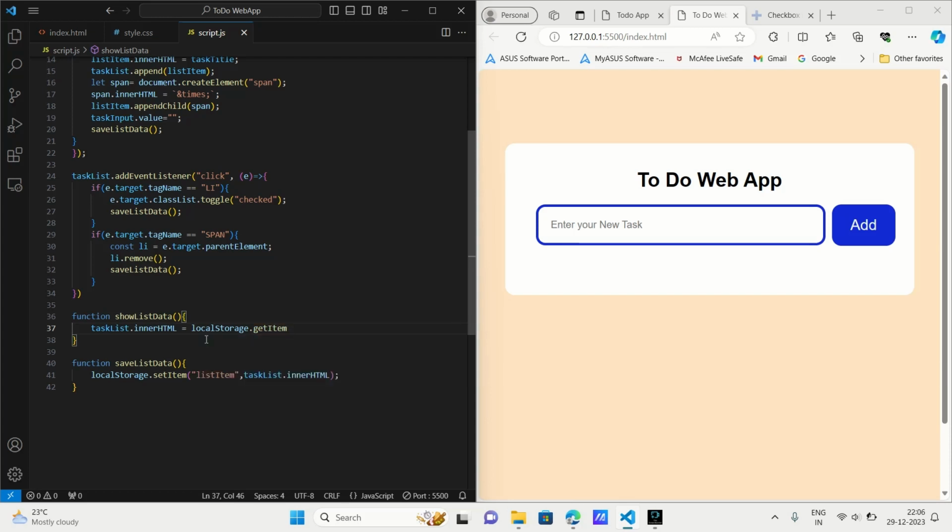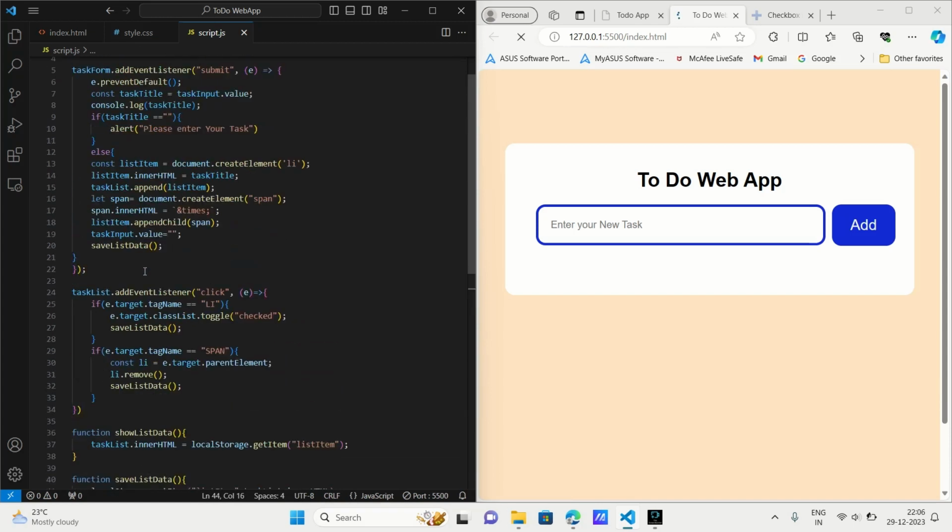We are using get item here. So here I am using list item. And also we need to pass this function at the end of our JavaScript. So let me pass it here. Yeah, that's it, guys. I think our project is good to go.